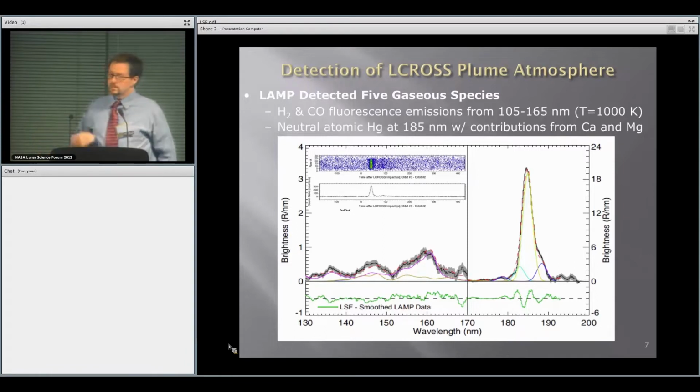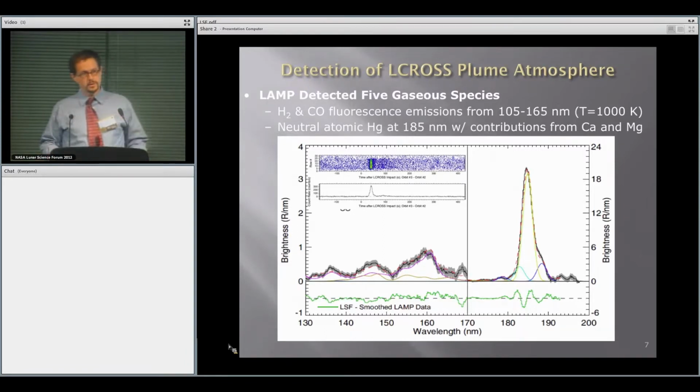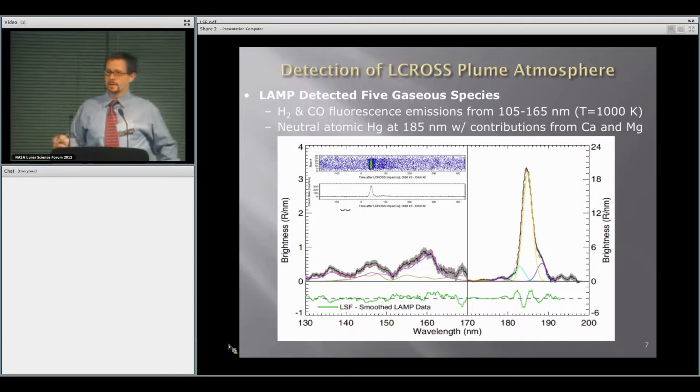So in addition to the water molecules, methane, and other types of materials that the L-cross Shepherding spacecraft observed, with the LRO LAMP instrument, we found some other volatile species released by this impact plume. And we weren't really sure what to expect when we performed this experiment, so we're delighted to see this richness of volatiles in the permanently shaded regions coming out this way.